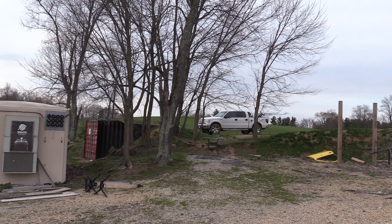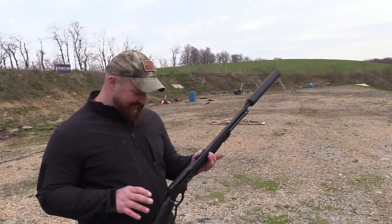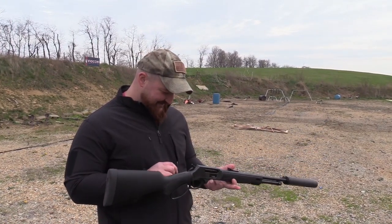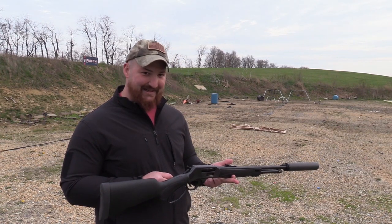Nobody can see what's going on except for Bacon trying to balance a gun here. Surprisingly well balanced with that can on the end of it. It's right underneath the support hand — I mean, it's not outrageous; a lot of times you have to go all the way to the front to get it balanced.